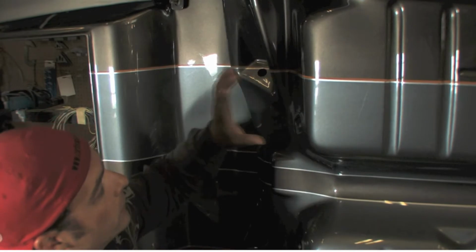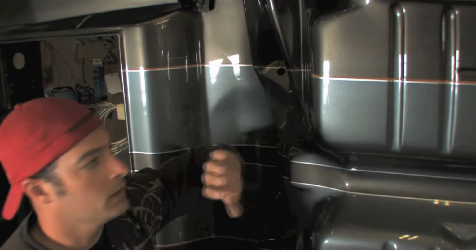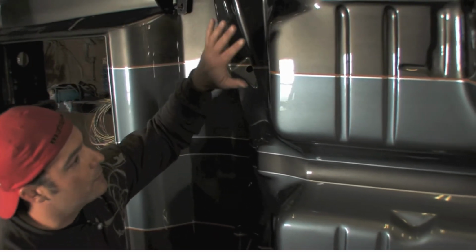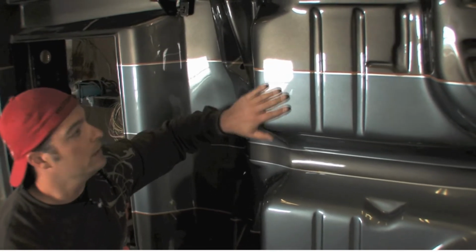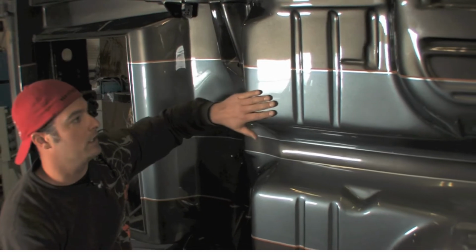But what we're trying to do here on this particular car, we've color sanded the whole bottom of the car. Color sanding is a process that you've seen us do before, but the idea is that we make the clear as flat as possible. It never comes out of the gun that flat. So what we do is we use sandpaper and buff the paint back up after we've sanded it down flat.